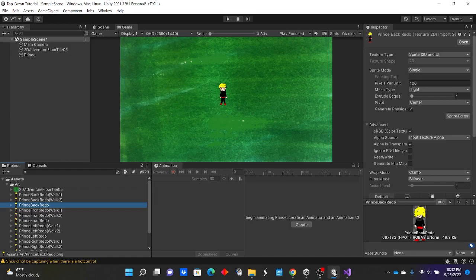So right now I went and did a few things. To start, I added the Animation window, not the Animator. The Animator is going to be coming later on.